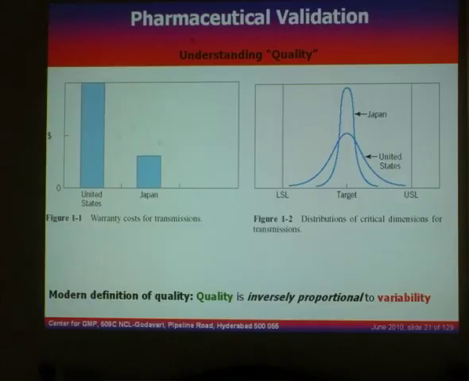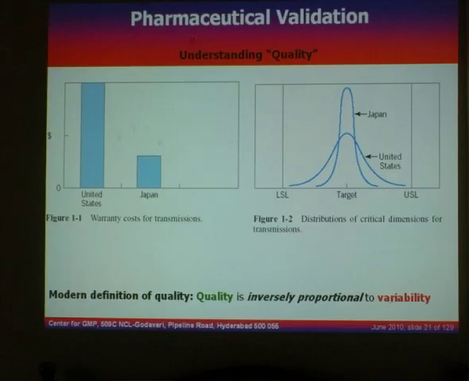So if we were to consider the Japanese transmission case study, the specification limit was 300 plus or minus 3 mm, that is 303 mm to 297 mm. The upper specification limit minus lower specification limit was 6 mm. The American transmission systems were covering the full spectrum, 300 plus or minus 3 mm. So they were operating more or less at a process capability ratio of 1.